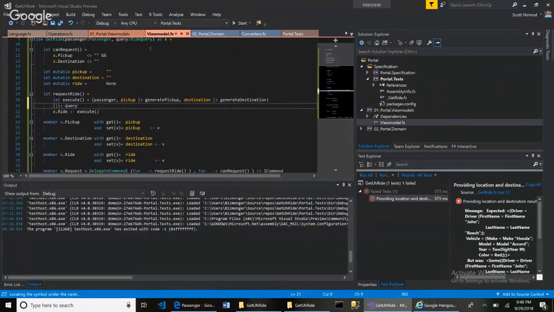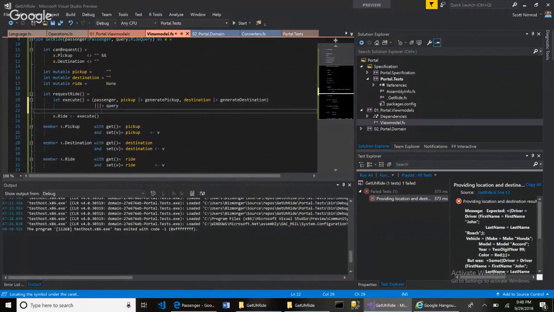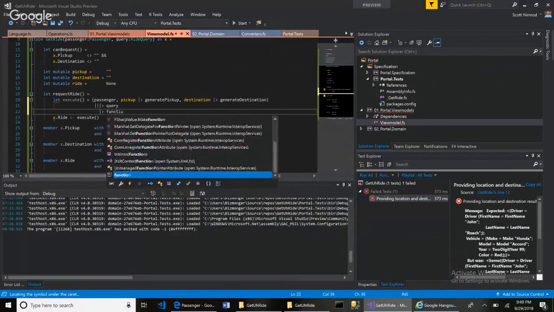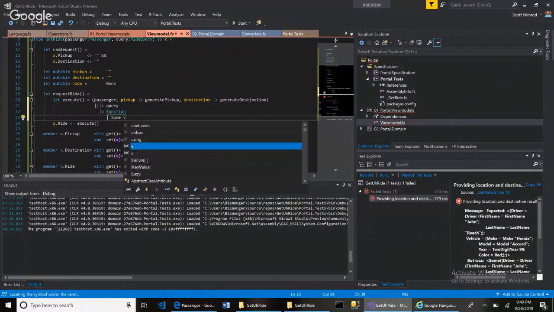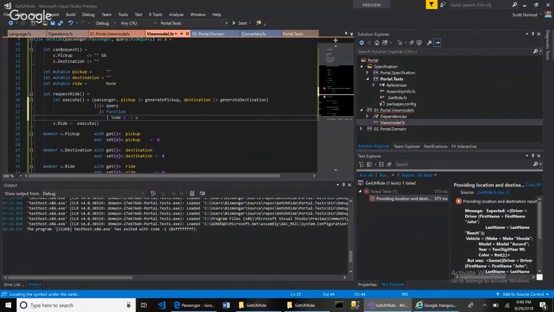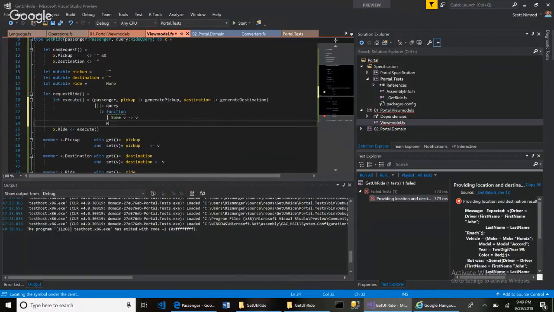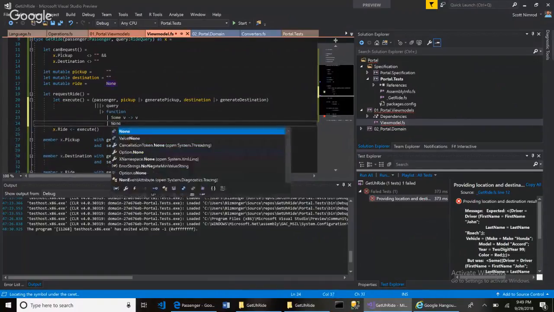I'm going to do that, and then that query should really result in a function that's going to be some value, or it's going to be none.